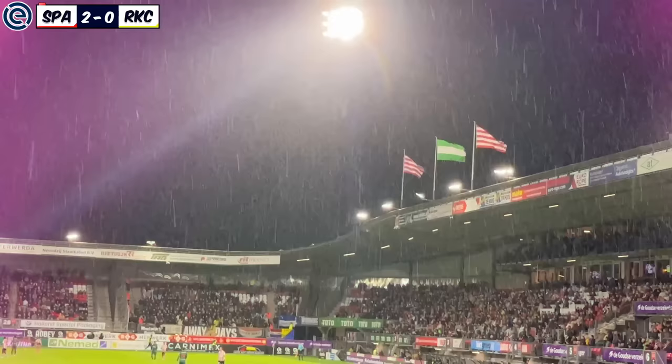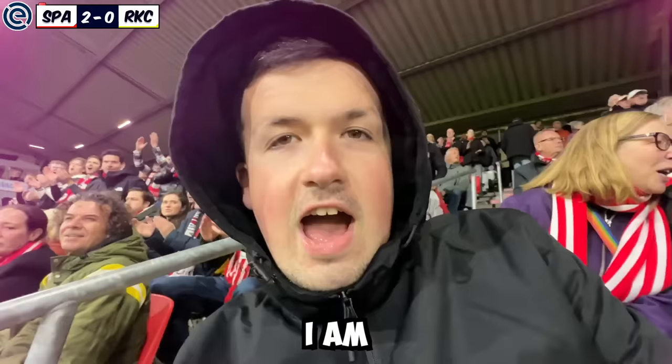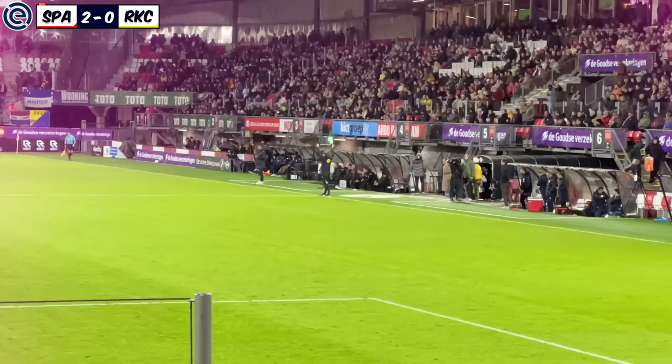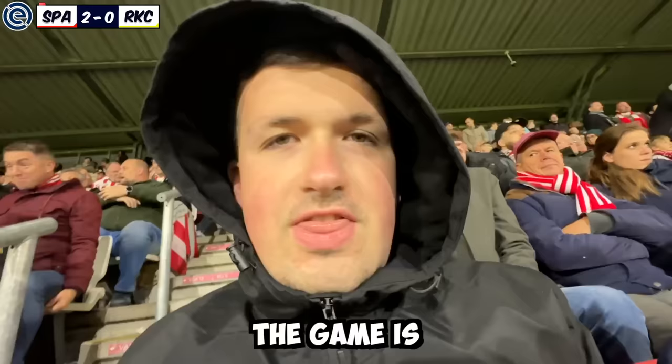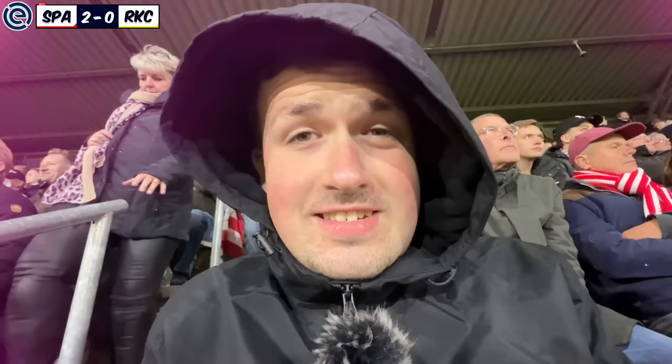Now that I think of it, it's actually really crazy how the floodlight looks like it's part of the stadium right now, even though we all know all four floodlights look so far away from the outside. I am absolutely freezing — I do not know how they've got their tops off at all. Four minutes added on here. The game is all but wrapped up, really. It has been an absolute pleasure being inside this stadium today. I still can't believe the ultra group welcomed me in the way they did — phenomenal.